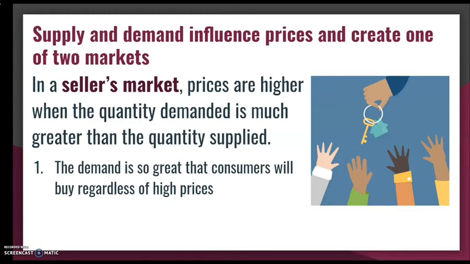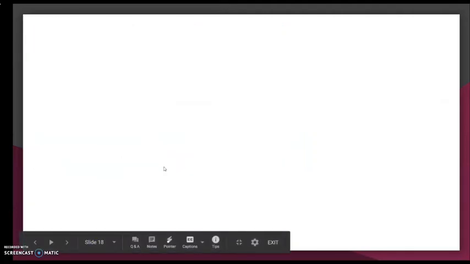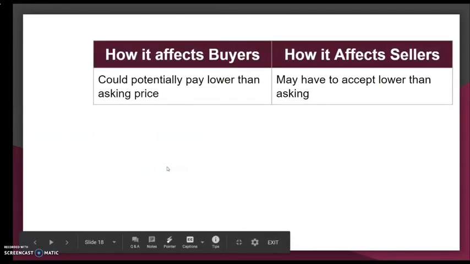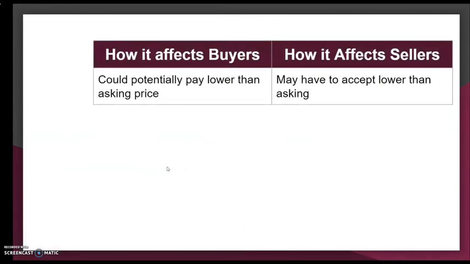Let's pretend even way later down the road, you decide to buy a house. I will show you a scenario and you have to tell me whether or not it's a buyer's or seller's market. So when you buy a house, you could potentially pay lower than the asking price, or may have to accept lower than asking. Is this a buyer's or seller's market? I hope that you responded buyer's market.